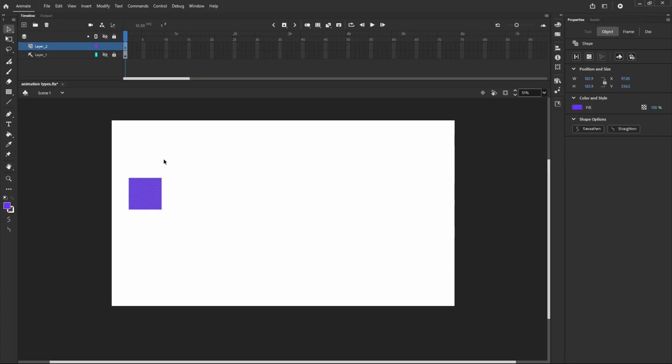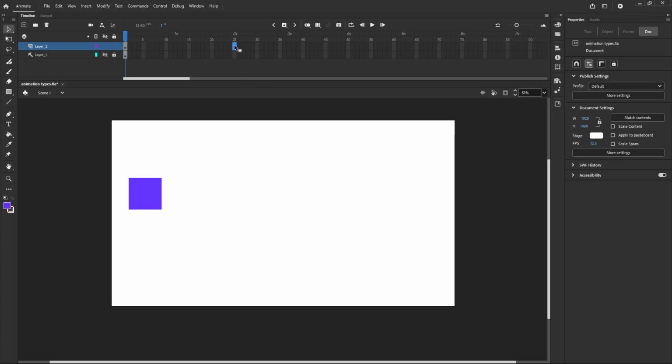Okay, then give some frames. After some frames, suppose let us say 25 frames or otherwise 30 frames. See here the FPS, the frame rate, is showing 12.5 actually, right?